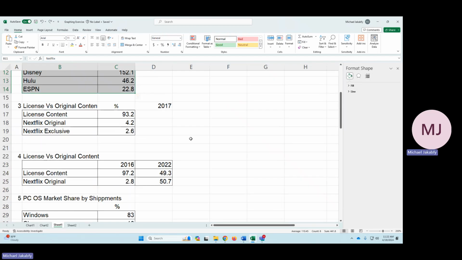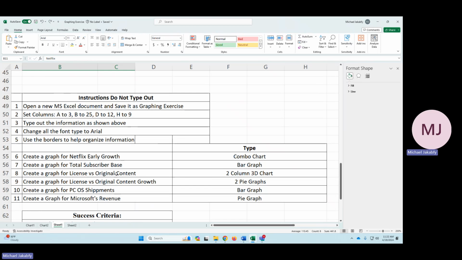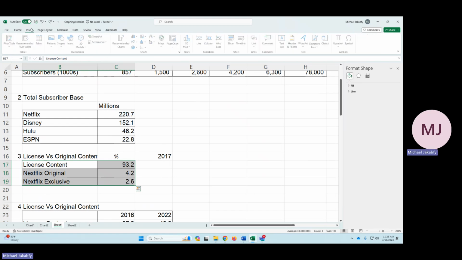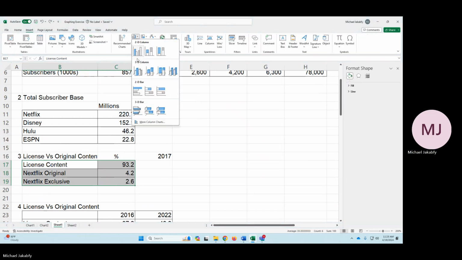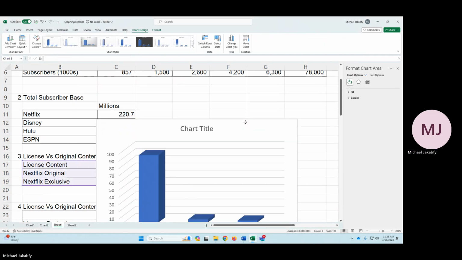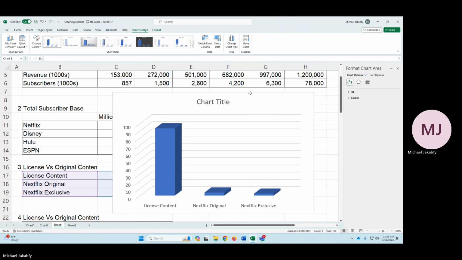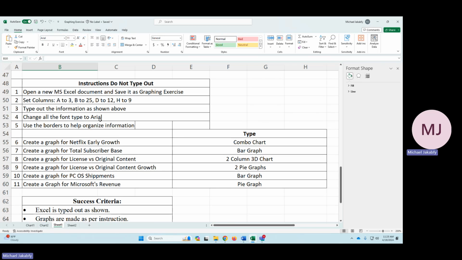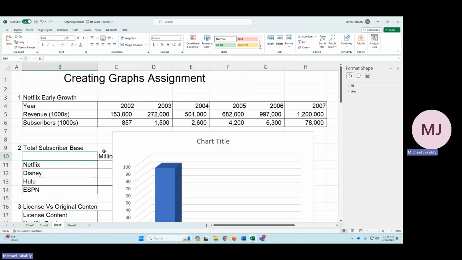For the next one, number 3, I'm going to create a 2-column 3D chart. Highlight, Insert. Just always double check the instructions. So we did a bar graph, and we just do a bar graph for this one.